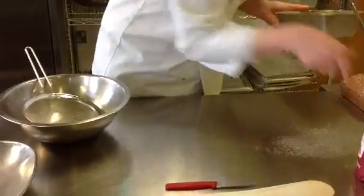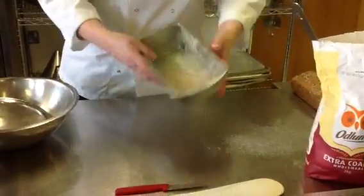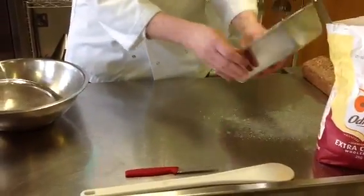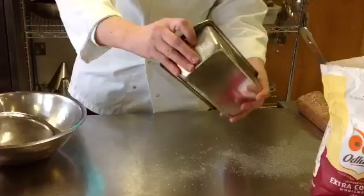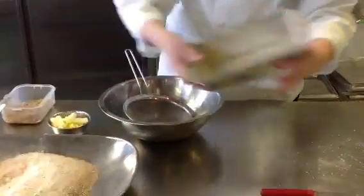Just to reinforce that, to ensure it doesn't stick, I'm just going to put a dessert spoon of wholemeal flour in here, just up the sides of the tin as well. Just coating it so that the bread has a nice crispy, crusty outside when it's done. And just tap out the excess, and this is how it should look.